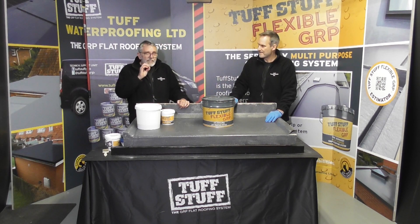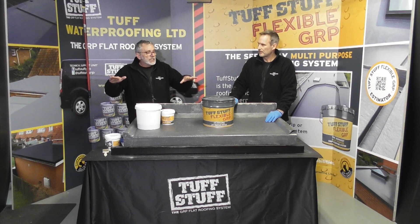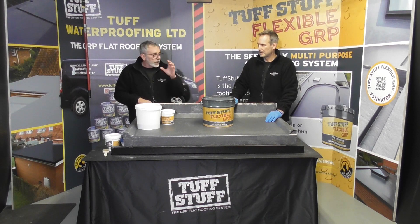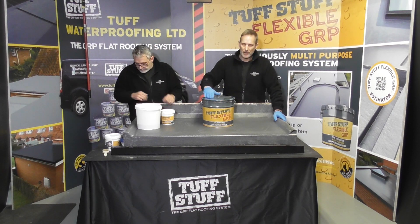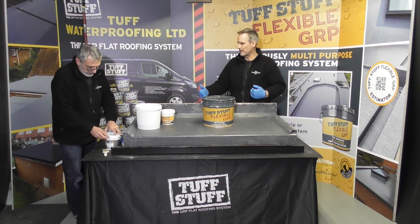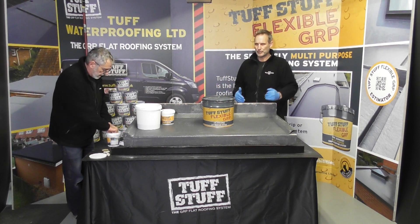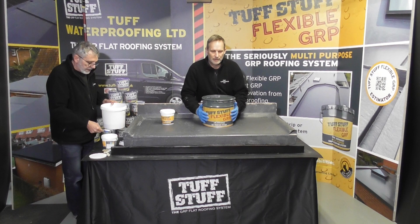It's what a professional painter would do — he would blend his tins. If you do get a little bit of colour difference, as the roof dries, cures, and starts to age in those first couple of months, you'll see those colours basically blend. But give yourself a good chance to get it absolutely right — blend the buckets together. You might find that on a big roof laid at different times of the day with varying temperatures or shade, you get slight variations, but don't worry — it will eventually all blend into one and be totally fine.